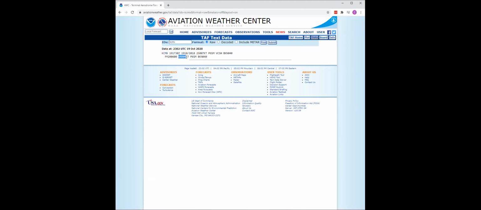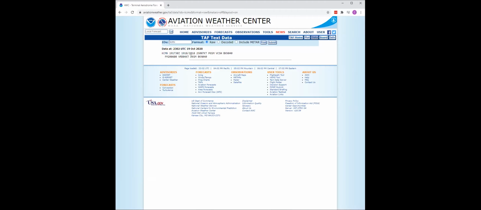The wind is going to be variable at 4 knots. So this VRB means variable. Basically, it just means that they don't assign it a direction, and at 4 knots. So when you see this variable, basically all that means is either they're not going to be able to predict the wind direction, or the wind is just going to be so low it's not going to matter. So in this case, it looks to be the latter. 4 knots is very low wind speed, and really the wind direction probably is going to be hard to predict, or it doesn't really matter in that case.